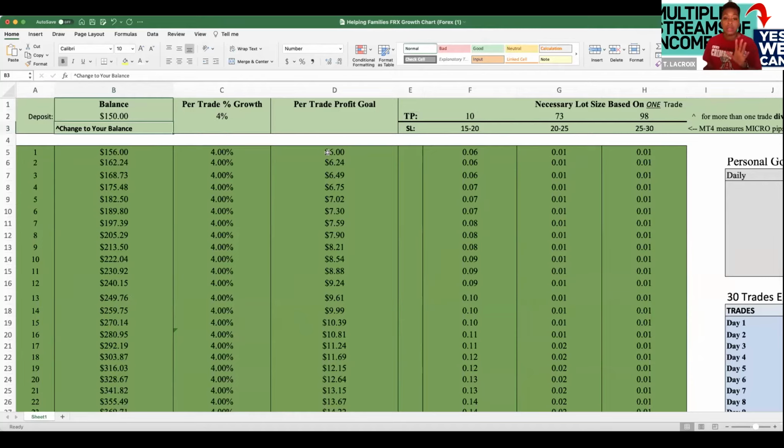So what you would do here is per trade profit, it'll tell you, again, remember the broker has to get paid, the spreads and all that stuff have to come out. So it may be a little off, it just depends. With this, you want your account in a normal aspect. If your account is $200, you want to put $100 on this. If your account is $500, you want to put $250 on here, or even $200, because you don't want to over leverage this account. This account works a little different.